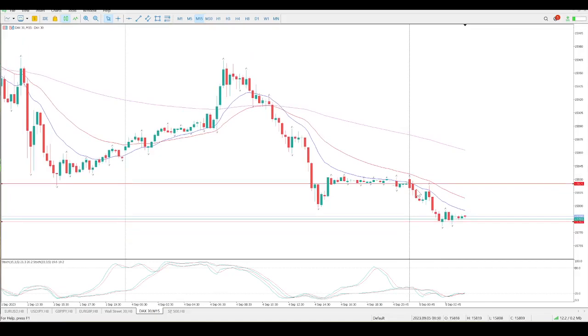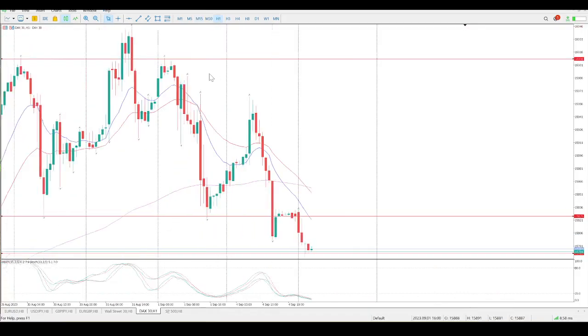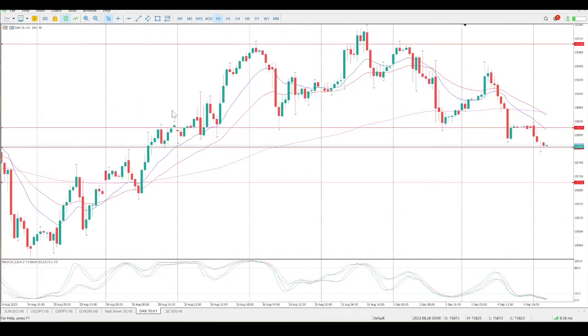So the trend is down, so the argument should be, if we get a rejection of 15,825, it's short, but I'd be very careful of this area here, 15,782. The other scenario would be to break through this and come back and test it. Then this bigger head and shoulders is definitely on. Then the trend should be down for another day or two, and I would be looking for this area here, to be honest. That's going to be 15,706. That's kind of my view at the moment.